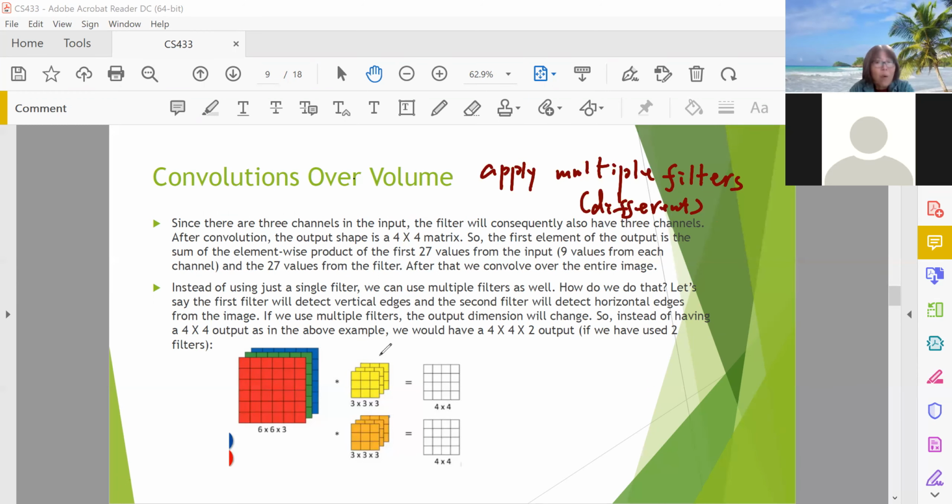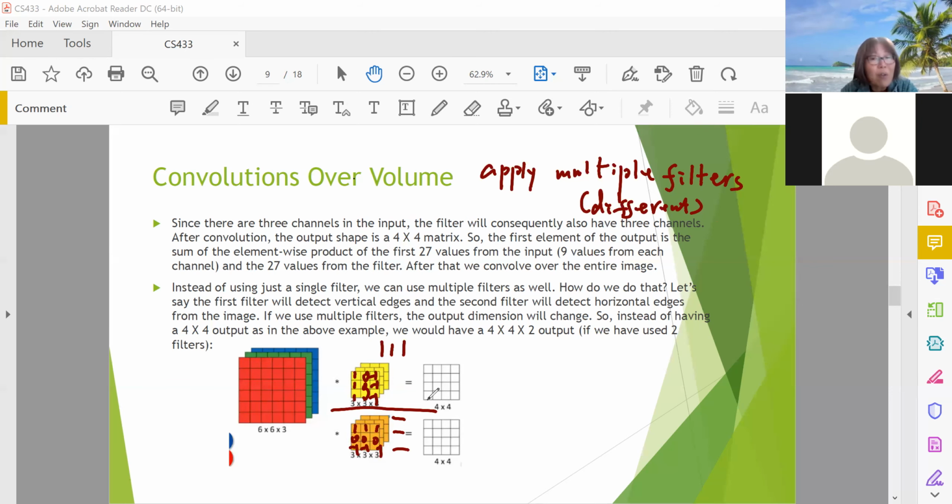Yes, of course. Suppose this one is 1, 1, 1, 0, 0, 0, negative 1, negative 1, negative 1. Then this one can be 1, 1, 1, then 0, 0, 0, negative 1, negative 1, negative 1. This one is kind of vertical, the other is horizontal. In this case, you need to have 2 different sets of filters.